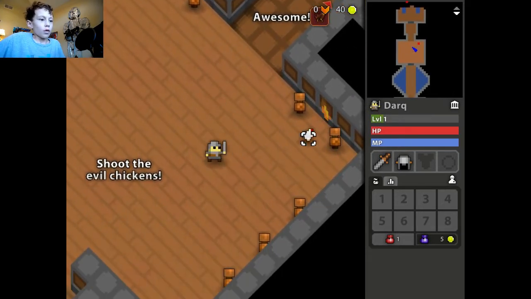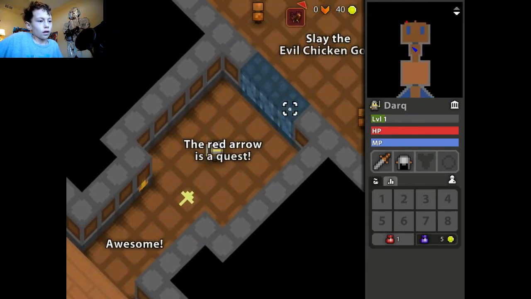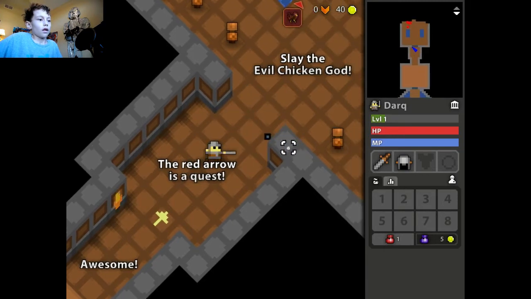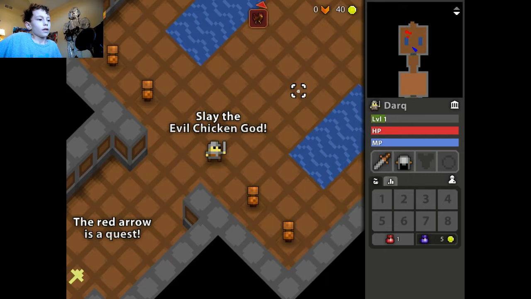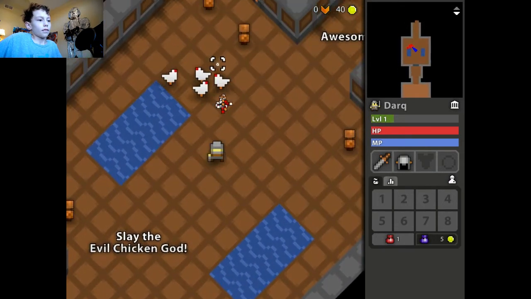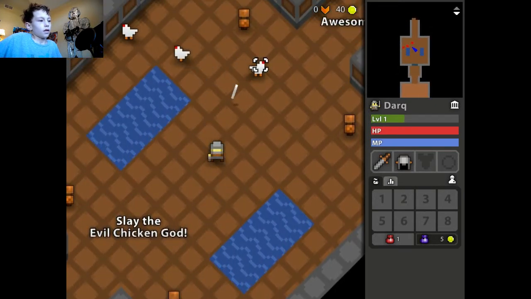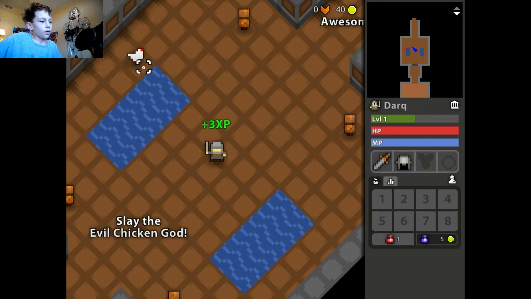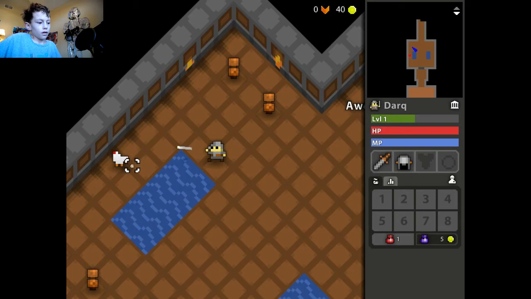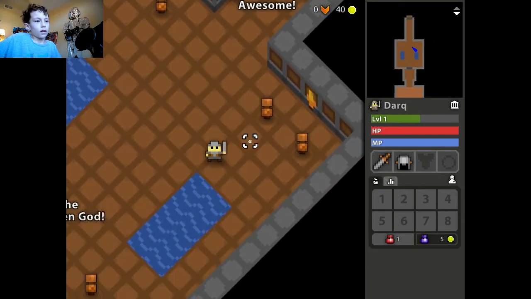The red arrow is a quest. Slay the evil chicken. God. Okay, 5 XP, and that was only one attack. 3 XP, 3 XP. I mean, I'm getting more XP, close to leveling up. There, 3 XP. Okay, awesome. This is your equipment.